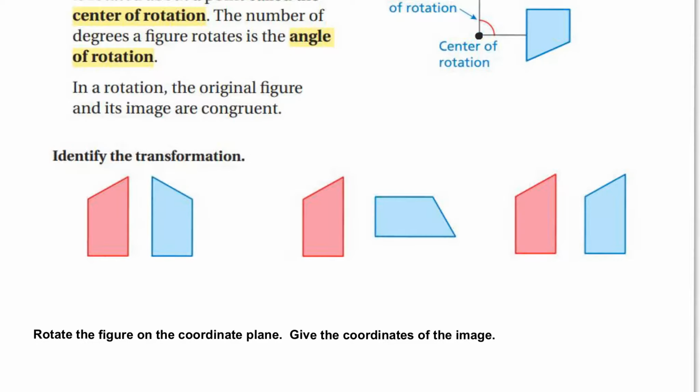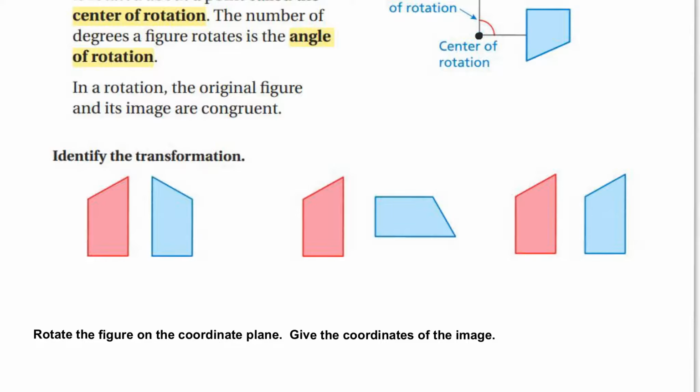So let's go ahead and scroll down here to this first example. It says identify the transformations. So thus far we've talked about translations, which is when we slide the image. We've talked about reflections, which is when we flip the image over. And now we're going to talk about rotations. So the first thing we want to be able to do, in a very general sense, is to recognize when figures have been rotated, when they've been reflected, and when they've been translated, and differentiate between the three. So our first task here is going to be to identify the transformation as either a reflection, a rotation, or a translation.